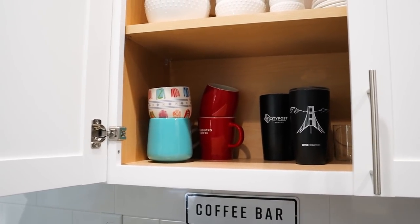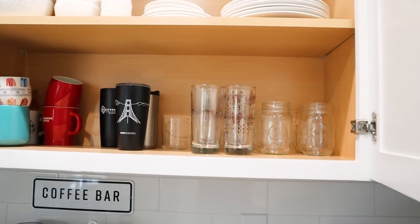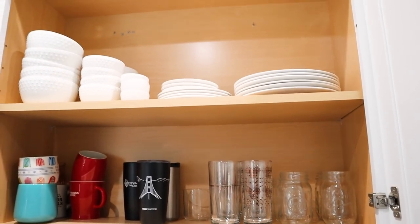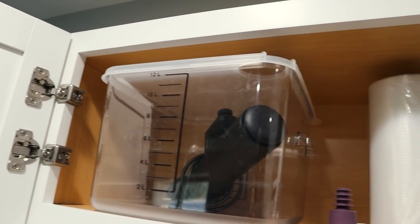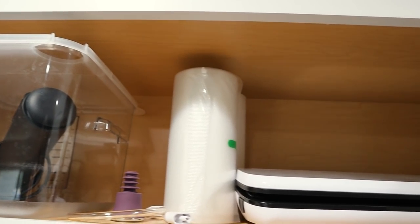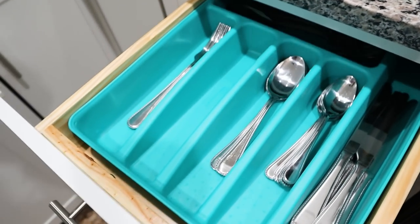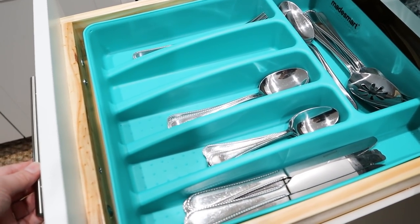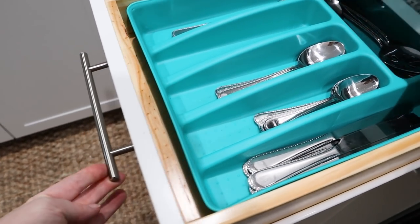Above the coffee station is where we keep our coffee mugs, drinking glasses, and everyday dishes — I'm thinking about getting plate stacker shelves in here as well. In the small cabinet up above I've placed things we use often but don't always need to pull out: our sous vide and food saver. Next to the stove is our silverware drawer; my organizer from our last house fit perfectly, and I got that organizer for just 50 cents. I love that hit of turquoise when you open the drawer.